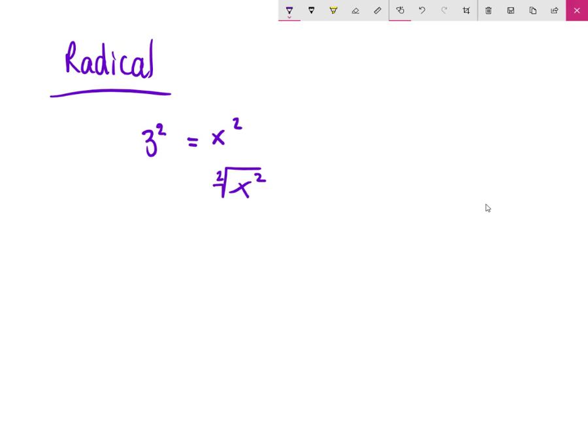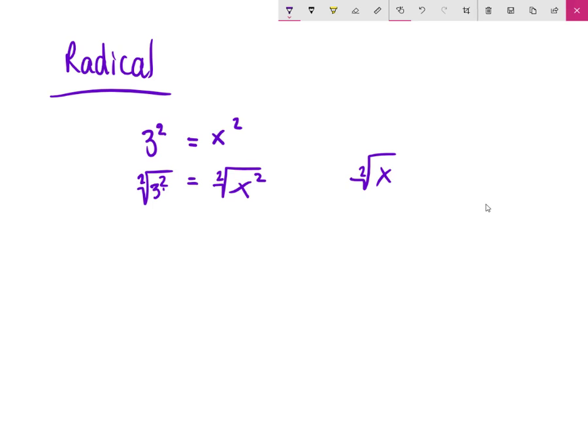And if you don't see an index, like it's just the square root of x, you can always assume that the index is 2. So what we do to one side, we have to do to the other. I'm just going to write the 2 there simply because it'll give us a visual of what should be there and what we're doing as far as canceling out.